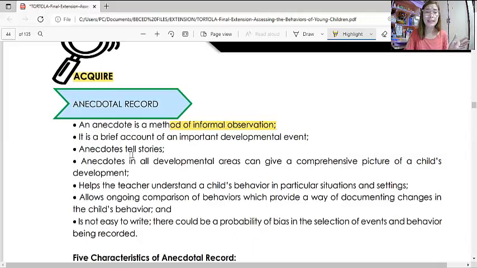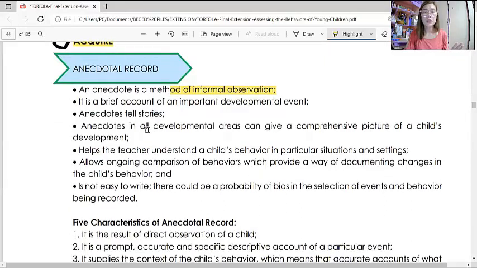Anecdotes tell stories. So yes, it tells stories because of the things that you have observed for that child. And anecdotes in all developmental areas can give comprehensive picture of a child's development. It also helps the teacher understand a child's behavior in a particular situation and settings.